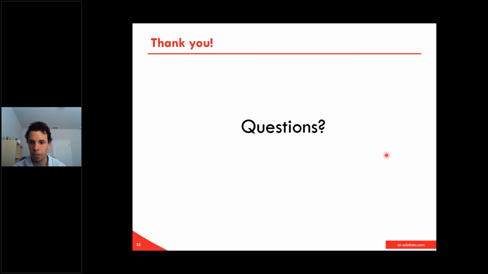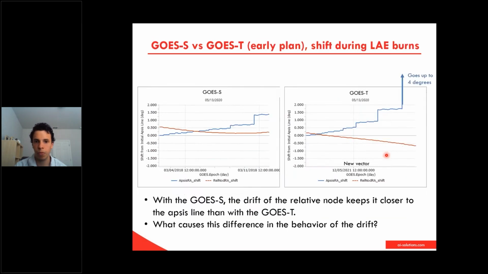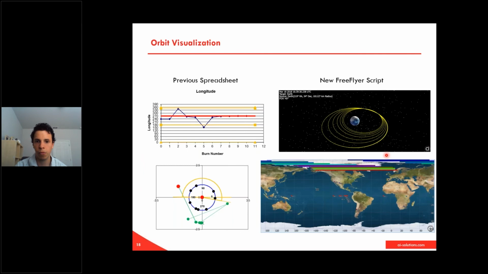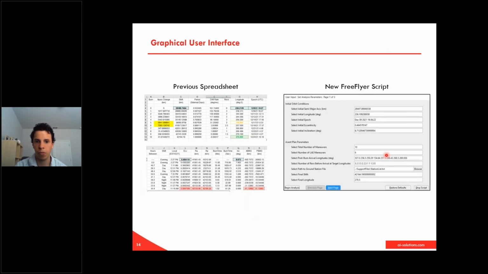To start off, the first question is: it seems like in the Excel sheet, you can easily enter an invalid number or invalid value. Did you implement any kind of range or input validation in the FreeFlyer GUI to make sure an operator wouldn't input something that was wildly out of character for what that value was expected to be?